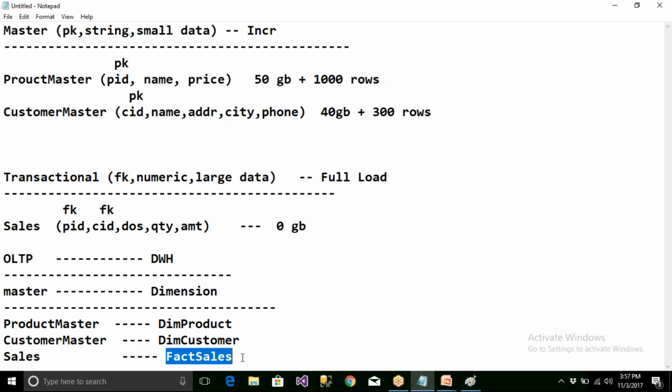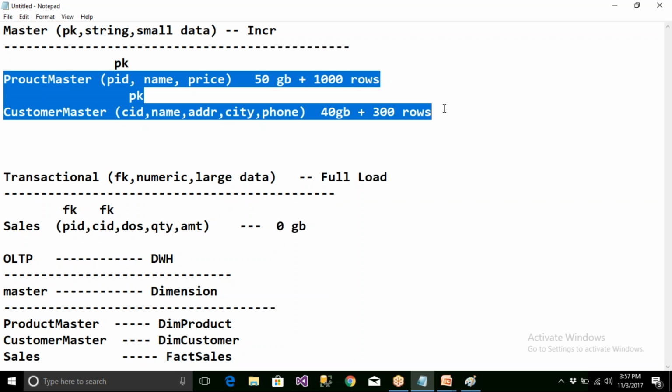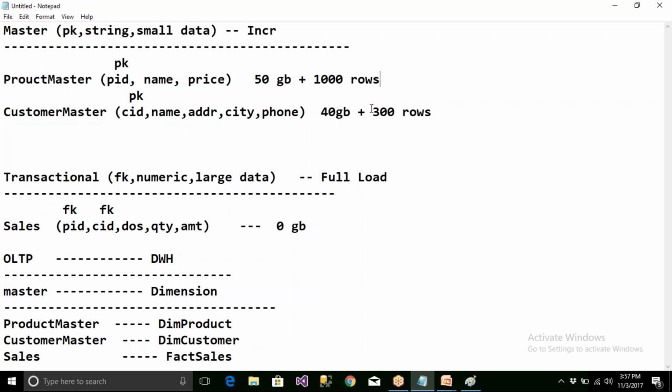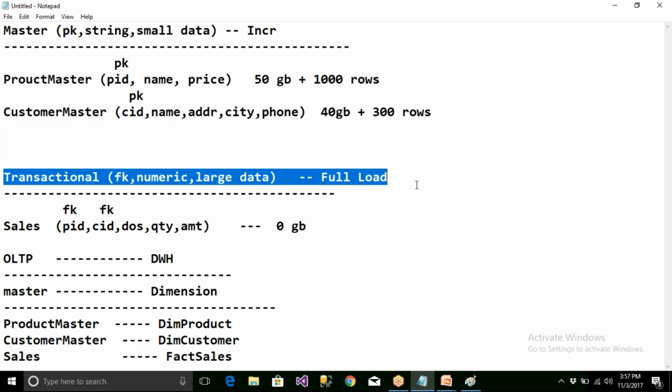Are you getting my point or not? So the fact table will not really have historical data. You may have historical data for the dimension tables. Only the transactions will be loaded into the fact table. That's it. No historical data, because everything is historical data only. But here you will not be able to maintain any kind of slowly changing dimensions, things like this. That is the point I'm trying to tell you. So in the transactional fact table, you will not have any type 2 SCDs. SCD is not there at all.